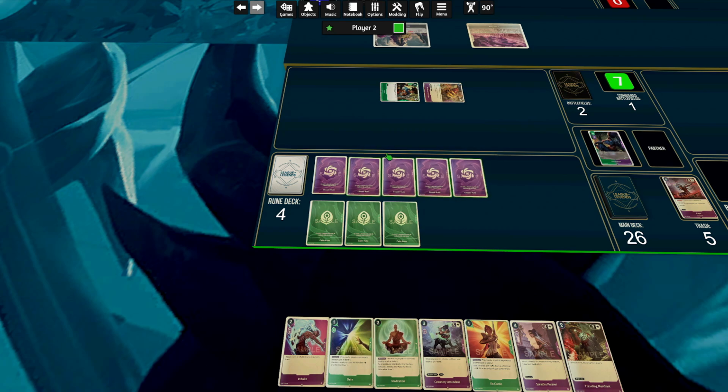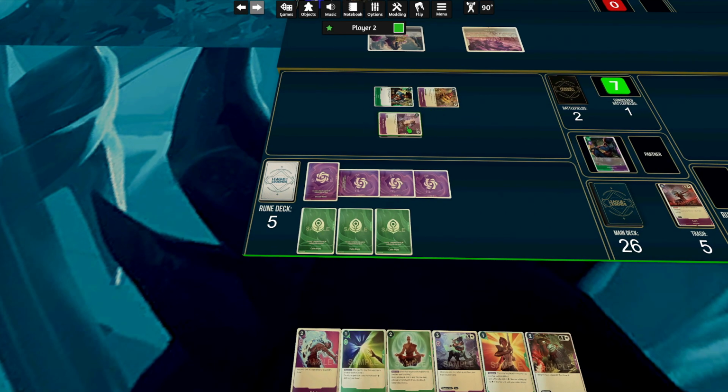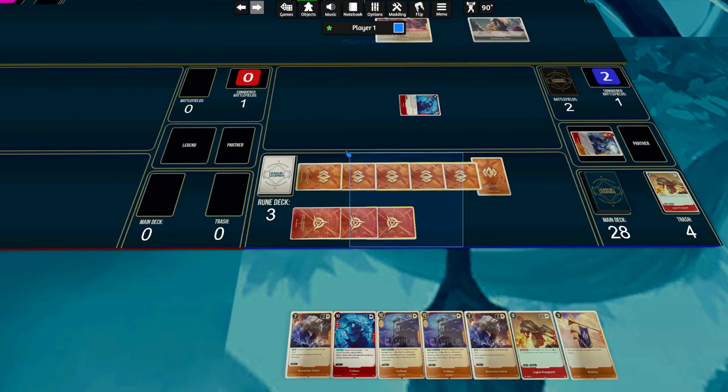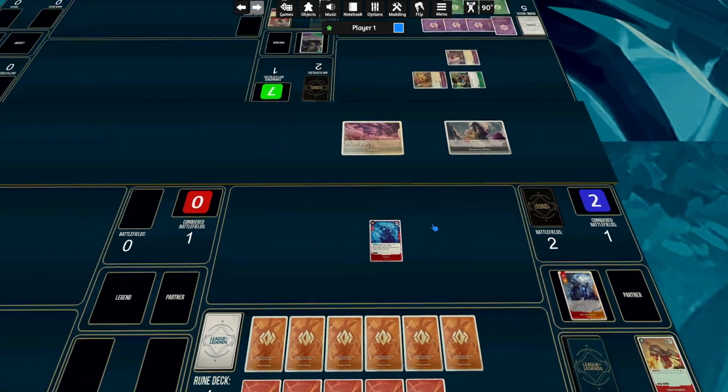With that in mind, we'll spend 4 and a rune to play Stealthy Pursuer into our base. And we can call it there. End our turn. And then it's back over to the Volibear player. The Volibear player will draw a card. Reset their runes. Volibear is re-readied. Both of them, in fact.